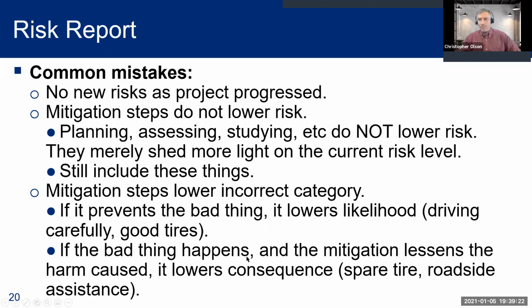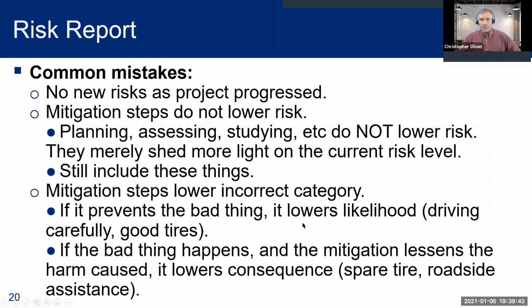If the bad thing does happen, if you do get a flat tire, for instance, and the mitigation step lessens the harm caused, then it will lower the consequence. So if you do get a flat tire, having a spare tire in the trunk or having roadside assistance, those are things that reduce the harm or the badness that's caused by having a flat tire. Make sure you focus on those.